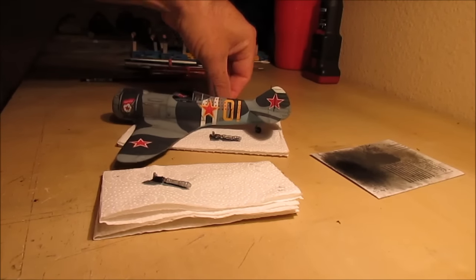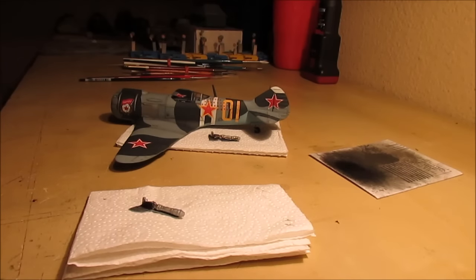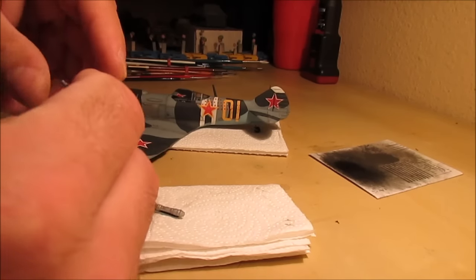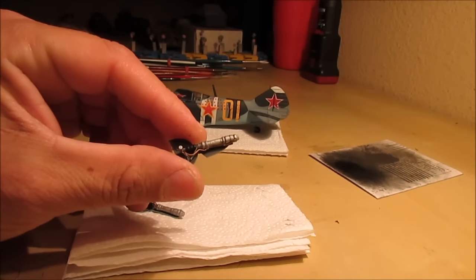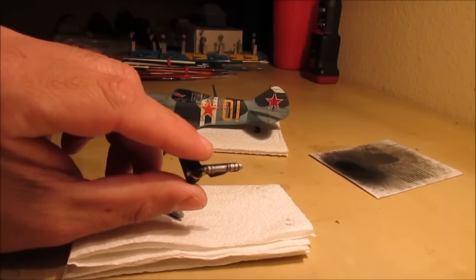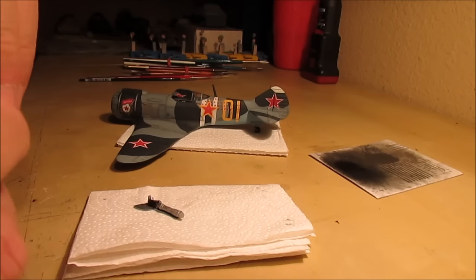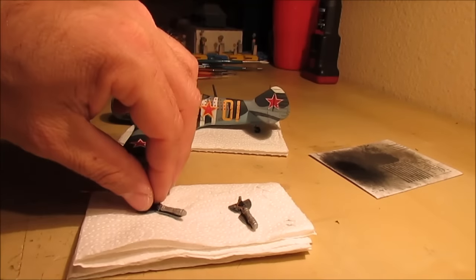So I've pretty much put the plane together, and the rudder's on, the wings are on, and the plane's been pretty much done. Right now we're gonna do one of the landing gears. I've already done one. You can see how nice the pastels bring out all the detail of the ribs on the strut. And all that is black pastel powder being held by the Tamiya wash. This is what the cover looks like with weathering. Now we're going to do this one to show you.